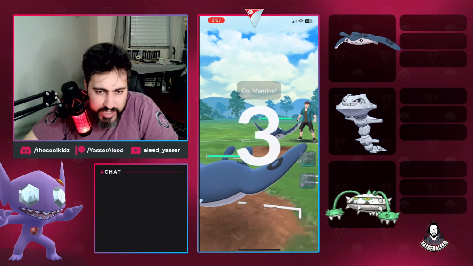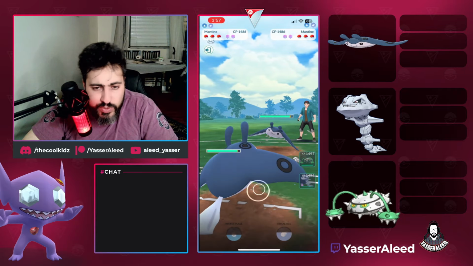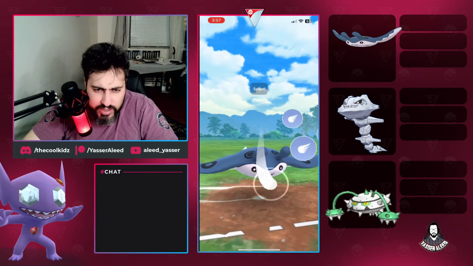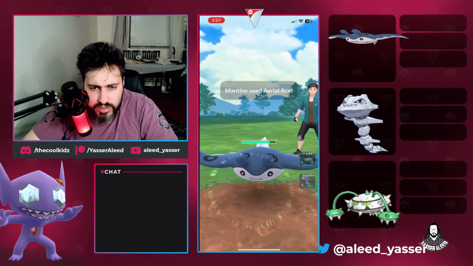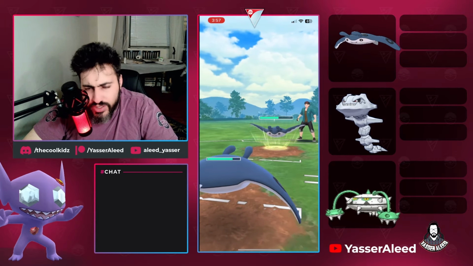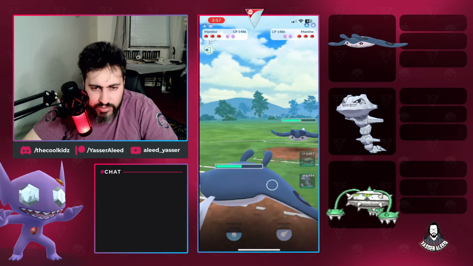We have Mantine into Mantine. This speed is defined by whoever wins CMP. Yeah, that's why I always recommend building a Mantine with 5 attack, just to get a couple of breakpoints, winning CMP in the mirror. And do we even die to 3 Aerial Aces? I don't think so, which makes this matchup somewhat interesting, right?